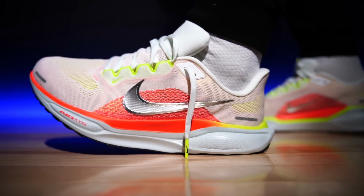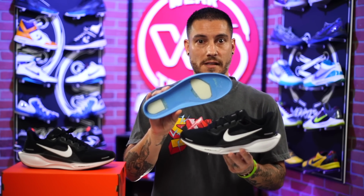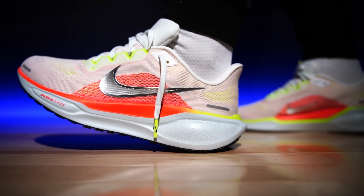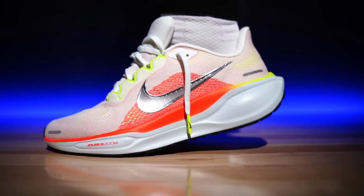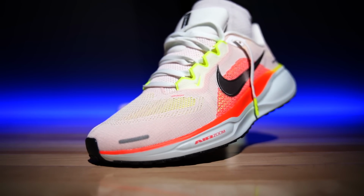But the React X foam is not the only thing in there. There's actually a heel and forefoot Zoom Air unit. And if you needed a visual, it quite literally looks just like this. So this is the Zoom setup that's within the midsole itself. And in the heel specifically, super bouncy. In the forefoot, just bouncy enough to where if you're a forefoot or midfoot runner, you're gonna like this. This is one of those shoes. It's like, ooh, man, these are comfortable.